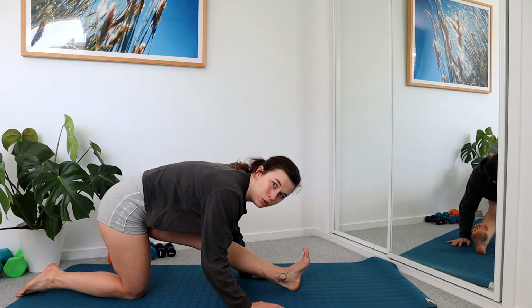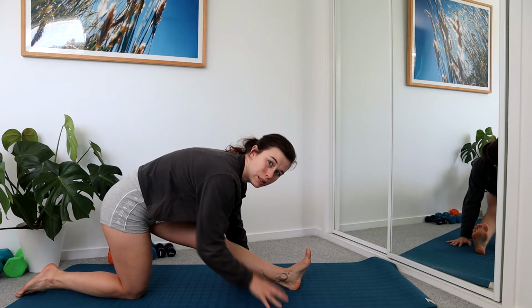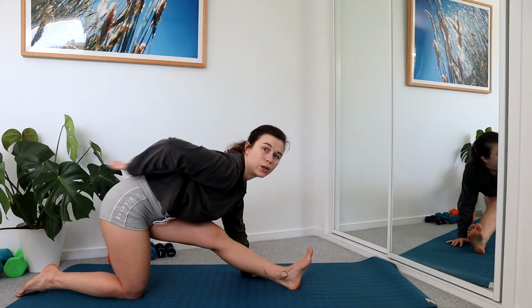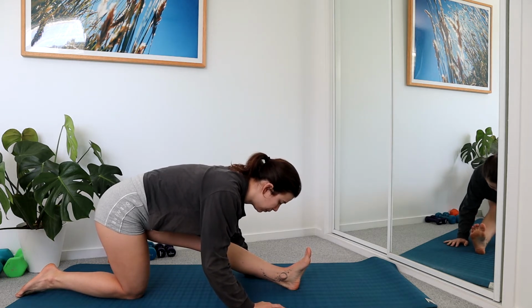And then you can also do a bit of PNF as well, where you resist and push the ground away with that foot and then relax into it. Making sure you're keeping your back nice and straight when you're doing this one too.